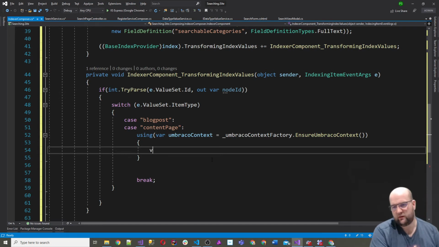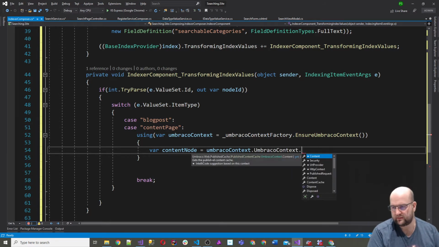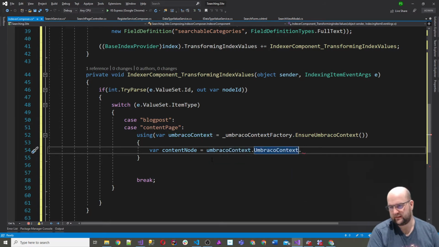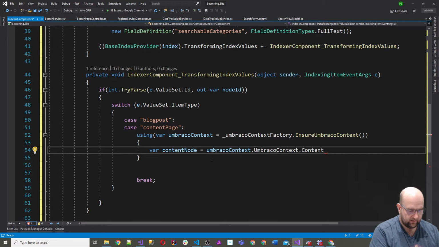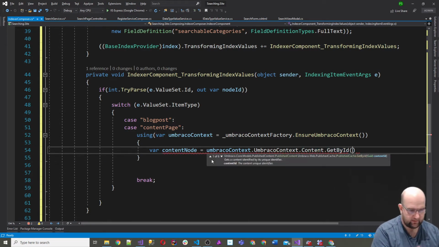We already know that the node ID is an integer. So we're going to do var contentNode equals, and then we can use the Umbraco context now because we've got it. It's a bit odd there, but basically umbracoContext, and then we do the property UmbracoContext off that, and then we say .Content, and this is where we can call the method GetById and pass in the node ID.